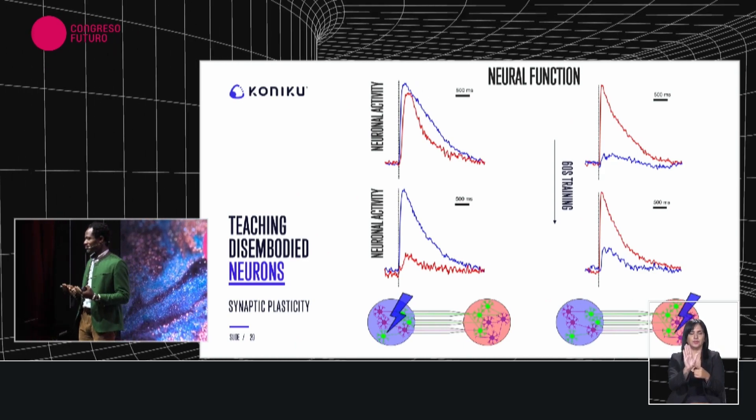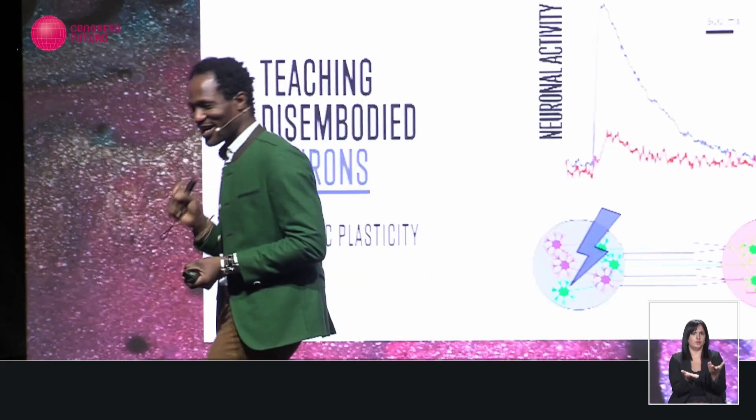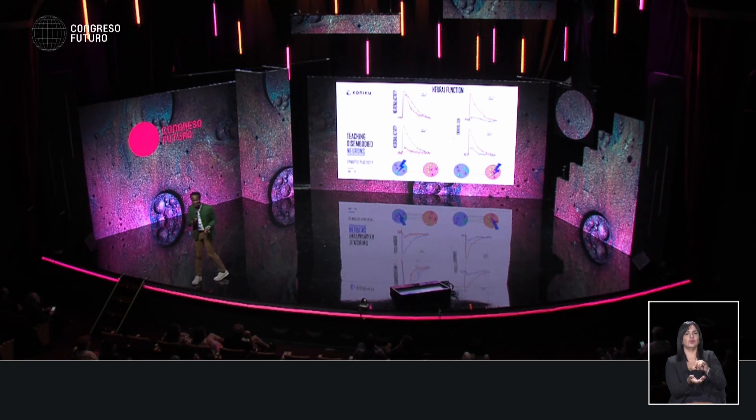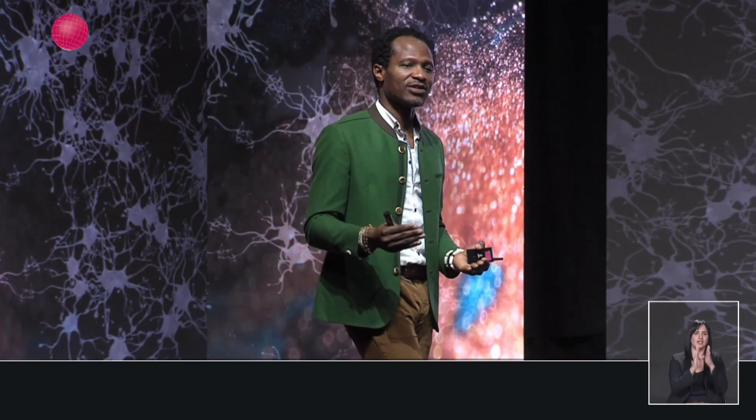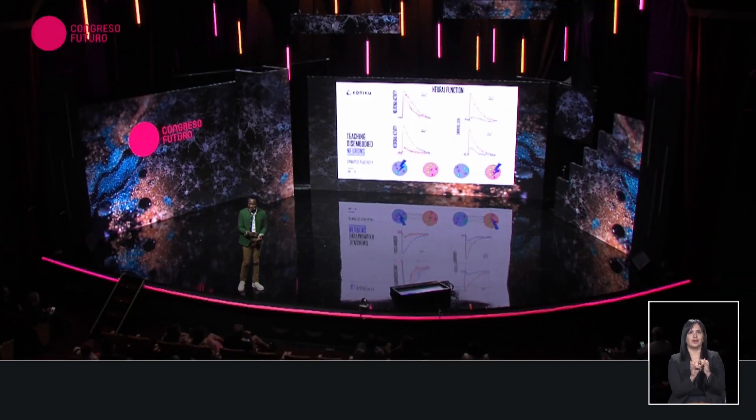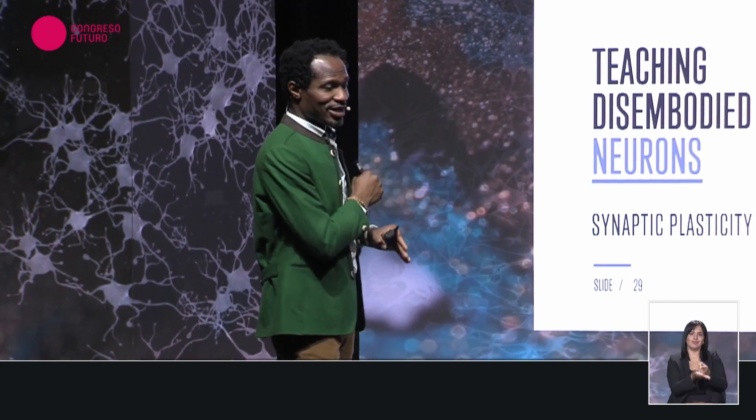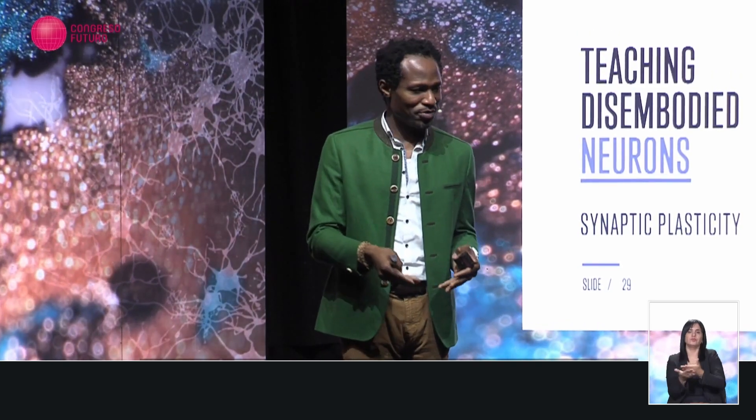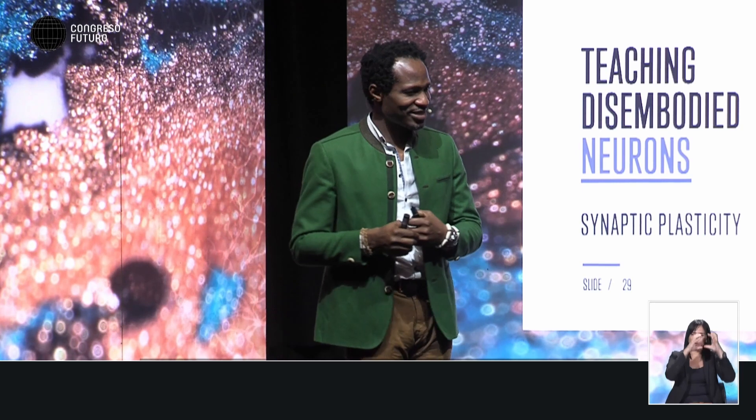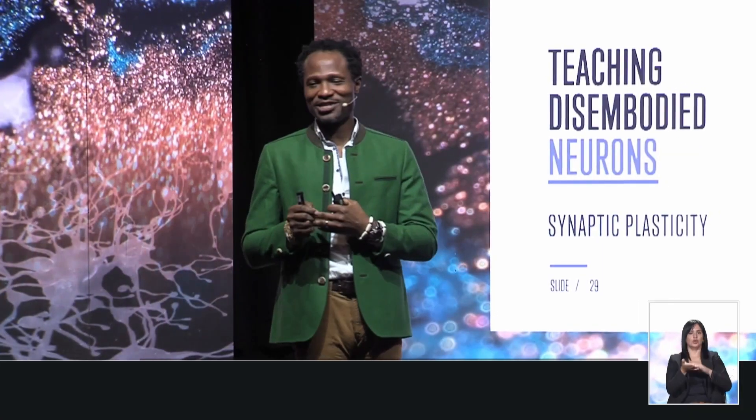But there are two key things I want to point out here. First, as a company, we exist to deliver value, to make people's lives better. I know I come from Silicon Valley, and these days, this is not an interesting thing for people to hear, but it is true. We aim to, from the healthcare perspective, help people get access to better healthcare. There is no way we can make doctors fast enough to take care of 9 billion people that are coming on this planet. We have to learn to do more with less. That's where the healthcare use case comes in. But what comes after that is the idea that we can now begin to build the brain from the ground up. Of course, we are always hiring. If you fancy living in California, feel free to reach out to us and join us on the revolution to build a new world. Thank you so much.